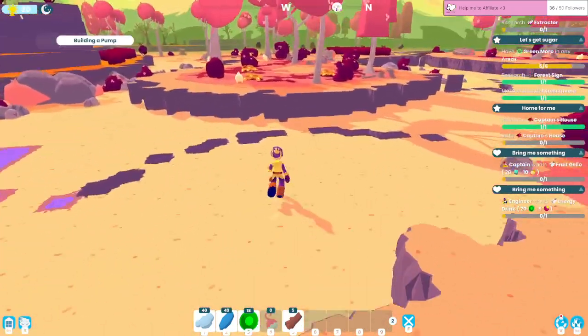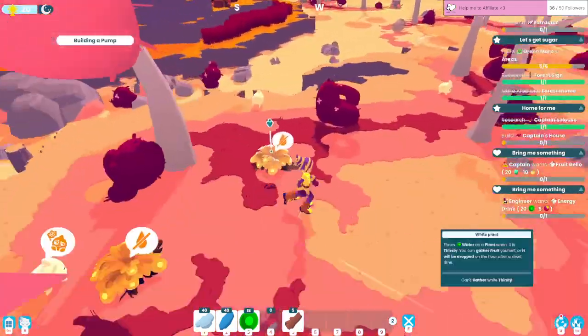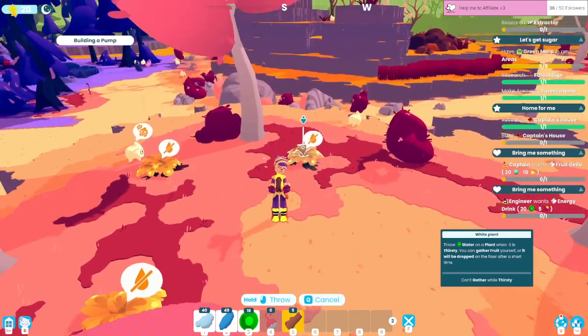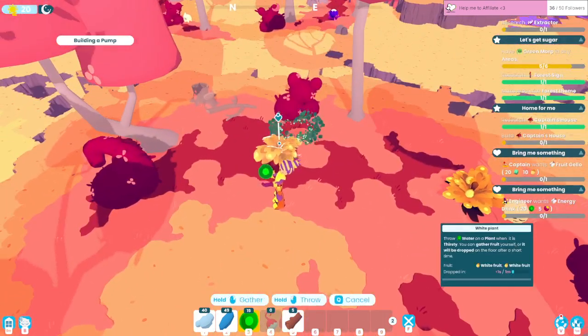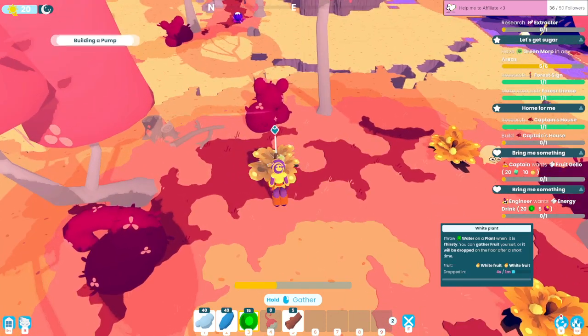There they are. That's what I was looking for. So let's get three. I'll get a couple because I know I need some more later. The captain wants jello anyway, so he wants 10.